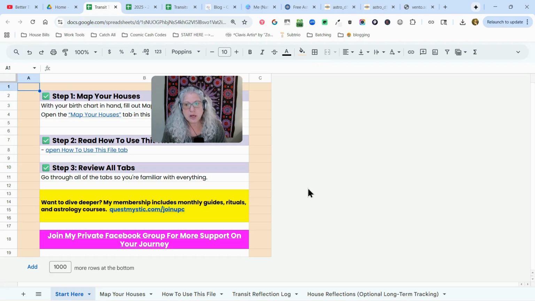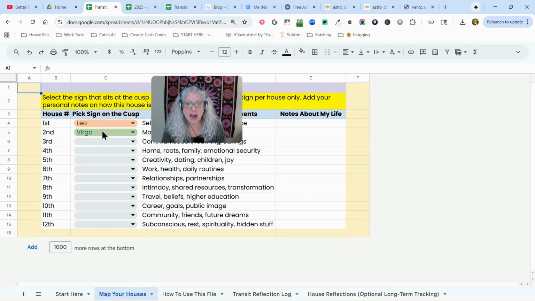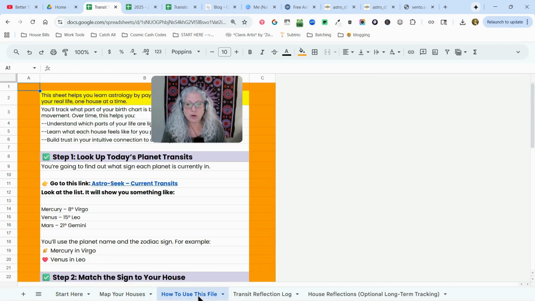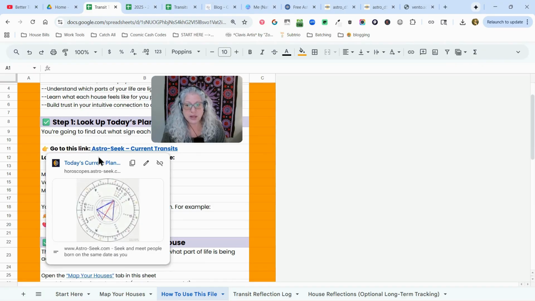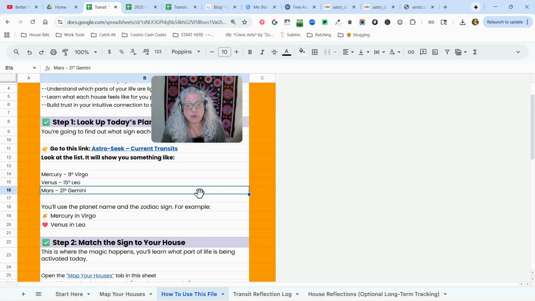So in this, what you'll do is you're going to map out your houses. You're going to say, what's in my first? What's in my second? It will help understand the rest of what you're doing, right? So how to use this file. It's going to walk you through. AstroSeek is one place because it has the current day chart really easy. But if you know how to read an ephemeris, then just go to the ephemeris and you're going to note what is happening each day, right?